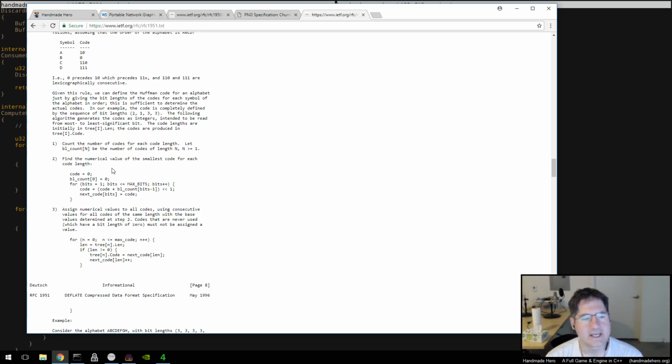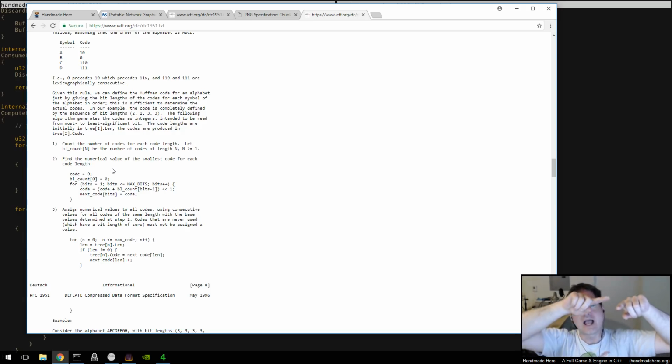No. I see why. It's because the Huffman table is free to be balanced on either side, right? So they could choose. They want to be able to balance the Huffman tree however they want for obvious reasons. So you need to look at how many there were because that lets you know whether or not you ever used a particular code sequence because you could assign it to some other code.